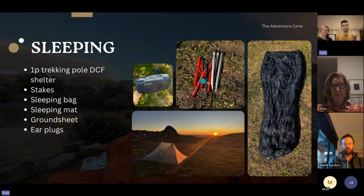So in this photo here, the silver pegs, they're 11 grams and they're indestructible. You can hammer them with a rock and you'll basically never break them. Whereas these red pegs, they're more around 3 grams. They're made out of plastic, and you can see a bent one in that photo too, actually. The point is that they're useful for just staking out a few extra points. And with a flat head, it means that they're really good to put rocks on to weigh them down.